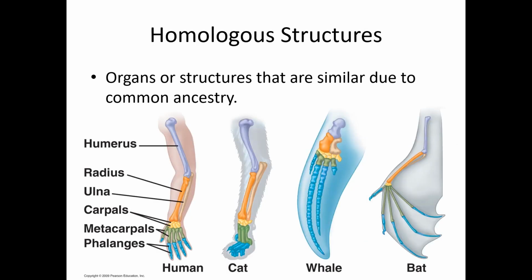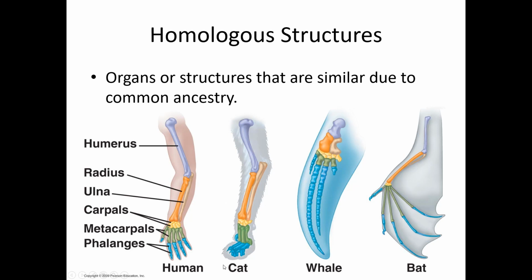Homologous structures are features that are similar due to ancestry, so all vertebrates share a common ancestor. At least the ones that had 4 limbs, like these guys, were called tetrapods. And all the tetrapods have the same basic arrangement when it comes to bones. They all have a humerus, a radius and ulna, a bunch of carpals, 5 metacarpals, and then a bunch of phalanges that make the fingers.